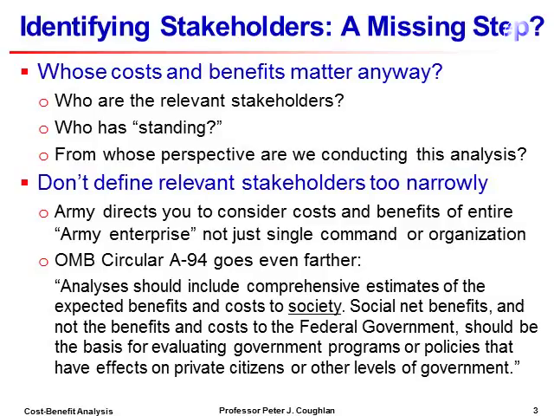So, motivating part of that revision is the question of who are the right stakeholders, right? Is identifying the proper stakeholders a missing step? It's implicit in places, but should in fact be identified as a missing step. After all, whose costs and benefits matter anyway? Who are the relevant stakeholders? Or one way that they talk about this in cost-benefit analysis is who has standing? Who do we care about? From whose perspective are we conducting this analysis?